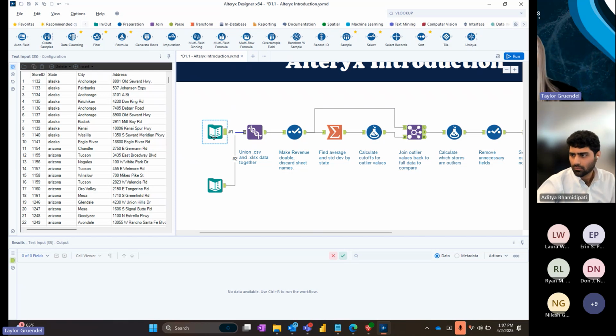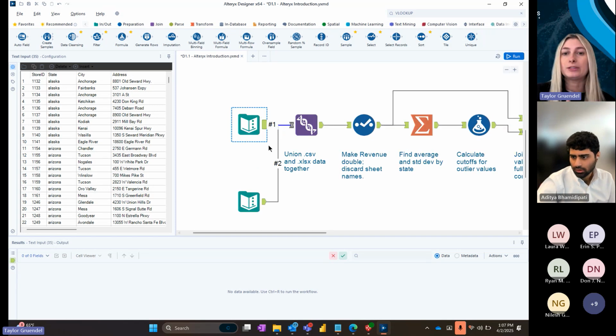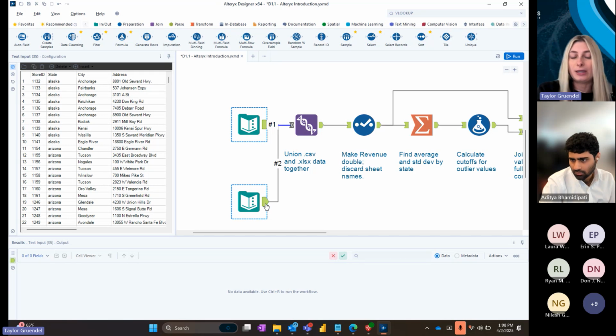You'll notice that some of the tools have these green icons. Some have input icons, output icons. It really just depends on what tool we're using. For instance, if we're using our input data tools, most of the tools will only have what's called an output anchor, because we're just feeding the data into the workflow, but we're not needing to ingest anything into the tool, if that makes sense.